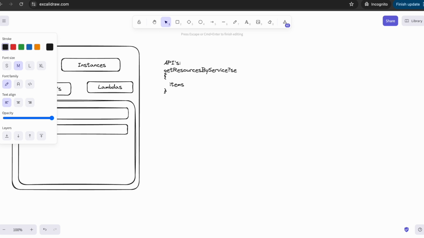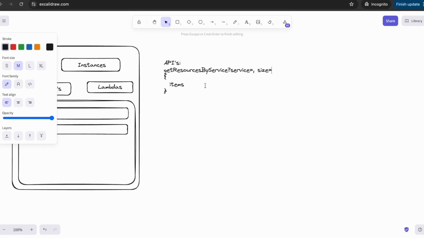We pass in a service, which is a name, but we also pass in a size, how many items we want to display. Also, how do we want to handle it: do we want to use pagination, or do we want to use infinite scrolling?